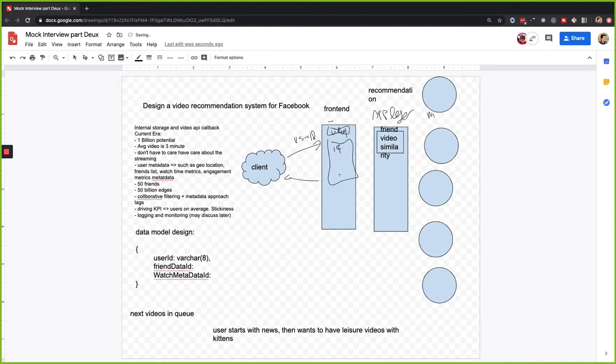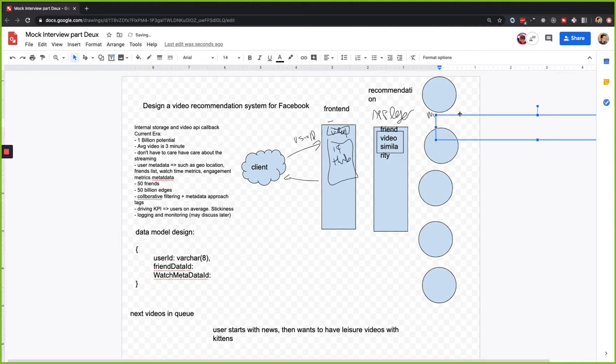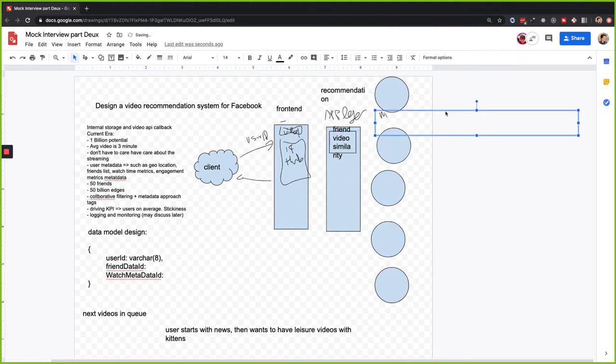So 19 thumbnail. Okay, I'm going to quickly include friends metadata.